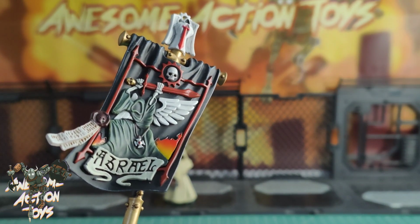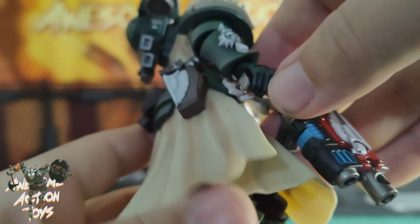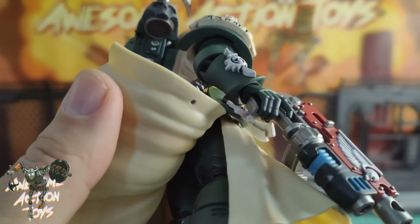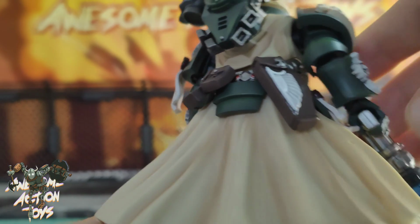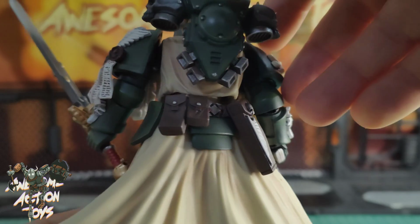The banner is fantastic. Doesn't overbalance him because it sits nicely on top. His cloak is in 2 parts. There is a hole here. I'm not sure what there's a hole there for. The fact that the cloak's in 2 parts means you won't lose too much articulation from it. That hole might be for attaching something. You can't take this gun out, and again, there's no inking on that white.